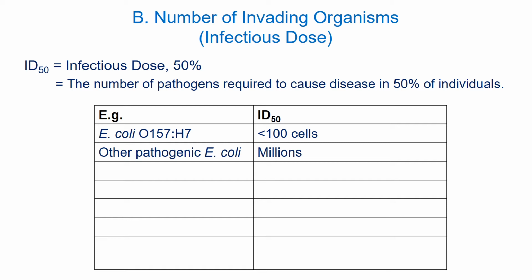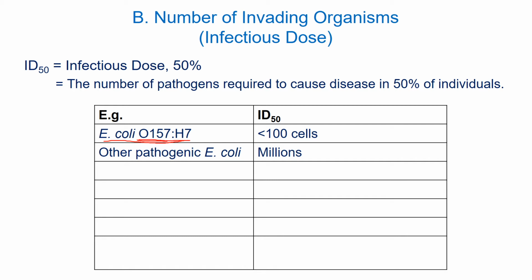Of course, there's always differences between individuals. So you can see the two examples I have there. I have E. coli O157. We're going to talk about that a little bit today. This is the really nasty pathogenic E. coli. This is the one that you hear about in the news. It comes from cow manure, and sometimes it infects things like lettuce or hamburgers or something like that.